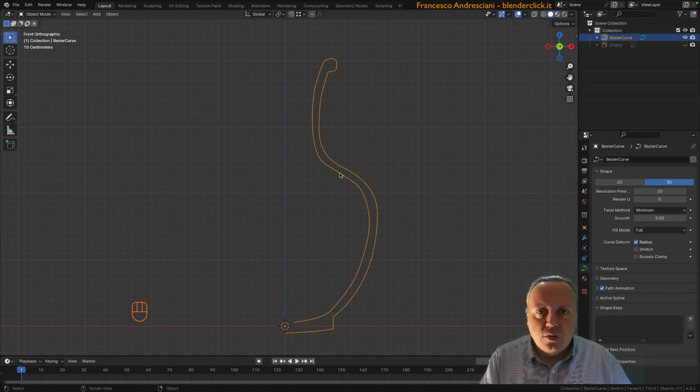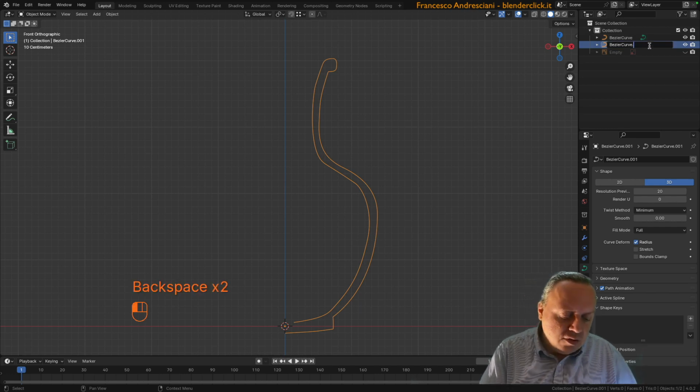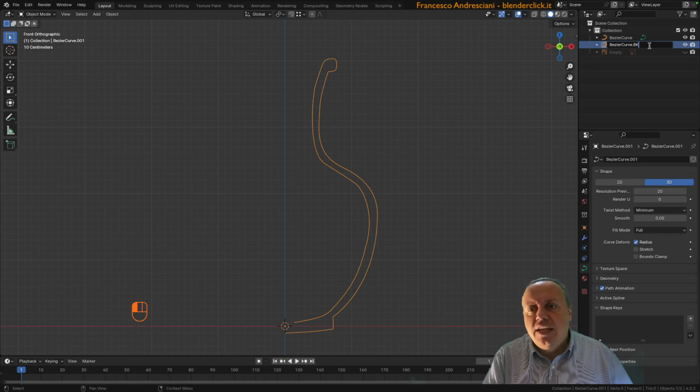Before performing this conversion, let's create a backup copy. That way, if we realize that we didn't like the conversion to mesh, or we need to go in and edit later, we will have the ability to do it very easily. So let's duplicate it with Shift+D, and within the outliner, let's go and rename it with, instead of 1, for example, use the abbreviation BK, which stands for backup, and like all backup objects, I'm going to move them to a collection specifically for that.